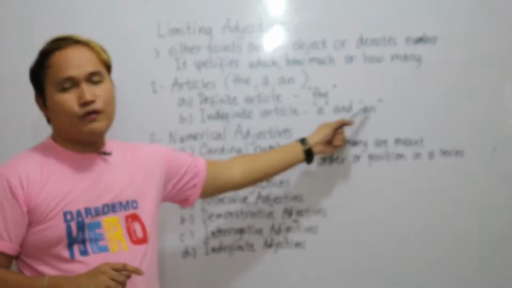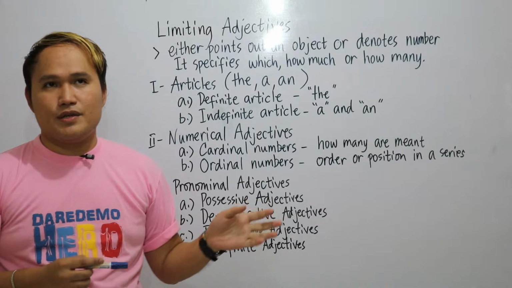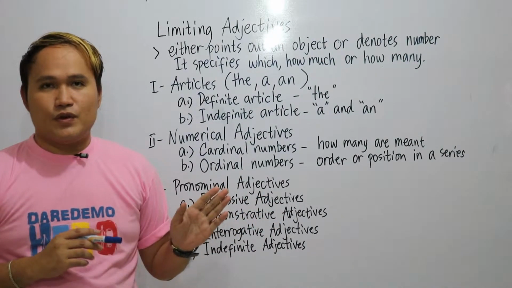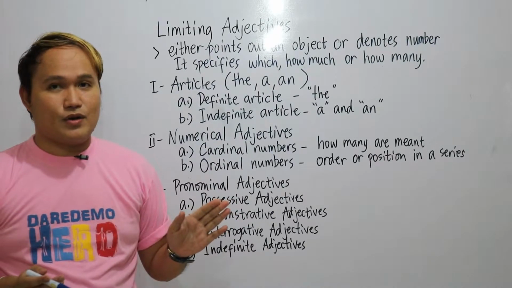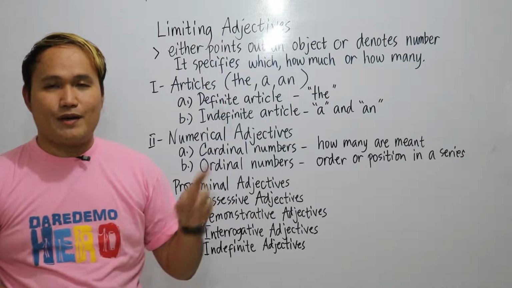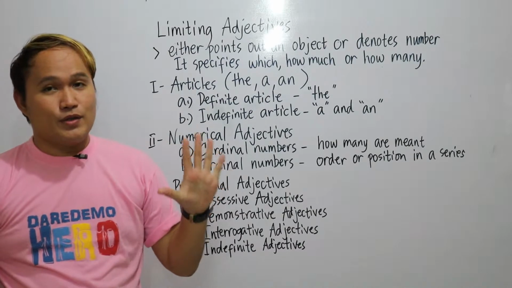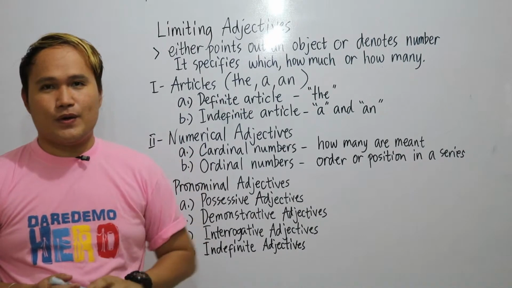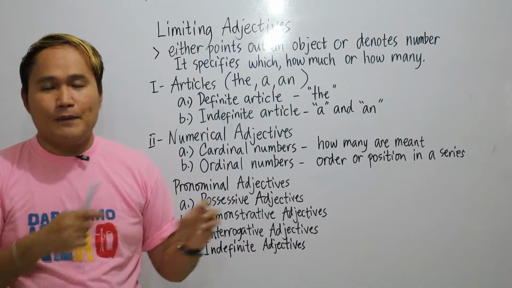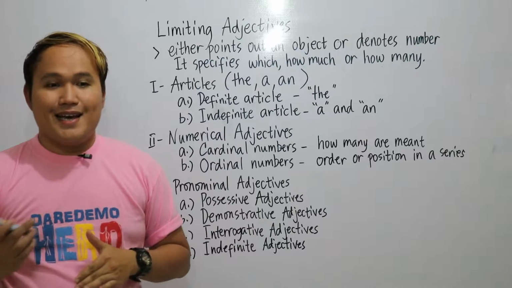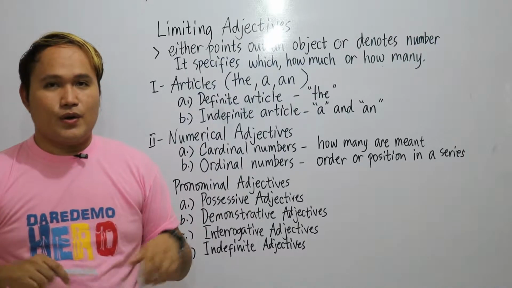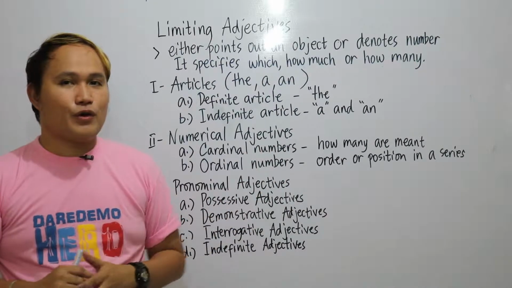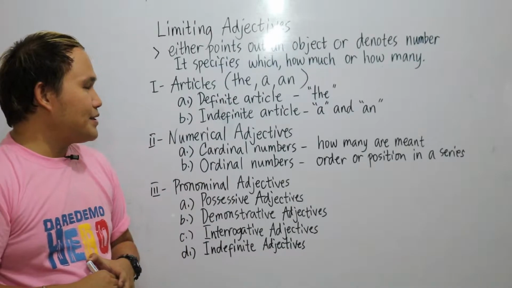Now, just a review for an, you are going to use an as determiner or an article if the first letter of the word has a vowel sound. So if we're talking about vowels, we have A, E, I, O, U. So 5 letters of the alphabet, A, E, I, O, U. Okay, don't forget about that. So you use an apple, an egg, okay? So an international, something like that. So you use an again for vowel sounds of the first letter of the word.